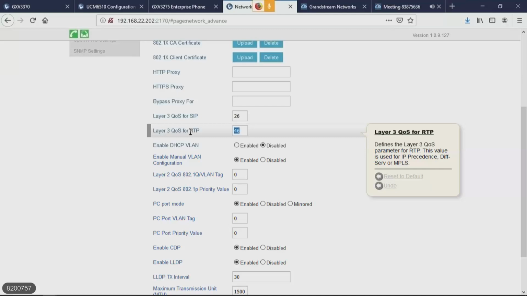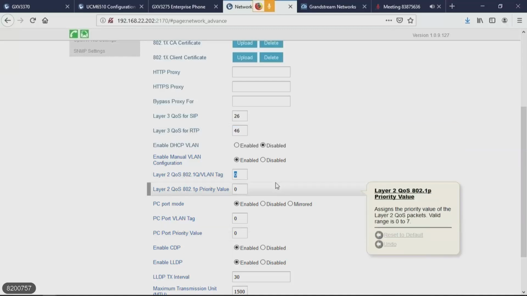However, one thing that you should know about DSCP is that it uses what we call per-hop behavior. In other words, when the phone sends the RTP to the UCM, it's going to send it with these values. However, if the UCM is not configured with anything and DSCP is disabled, the UCM is going to remove this value and send it with value 0. That's why I'm going to go to the UCM so I can show you how you can do the same thing on the UCM so that the UCM forwards the same value. So when the router receives the traffic, it's going to prioritize it.